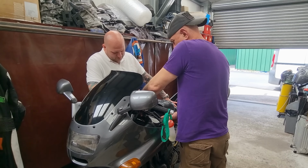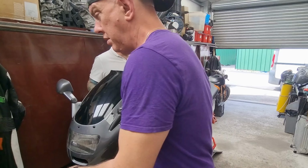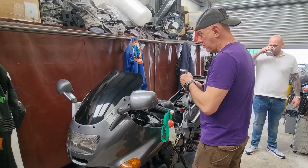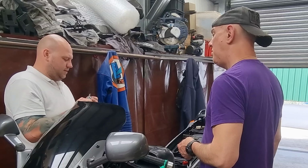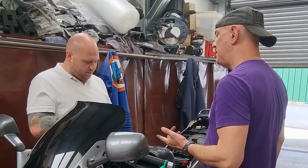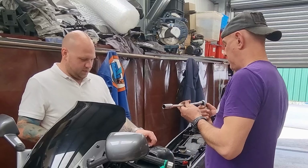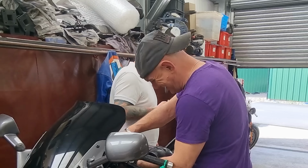Should we have those plugs up? That's what I'm thinking. See what they look like now. And we can clean them, put them back in, do it then. Bloody hell. I've got to get to my work later. This don't look horrible, does it? Well, it looks like lack of fuel, that. Well, if it's running lean. Yeah, but you can't smell any fuel on it. Let's get the other one. Just will not put it on there. Some of the oil has melted its way through.